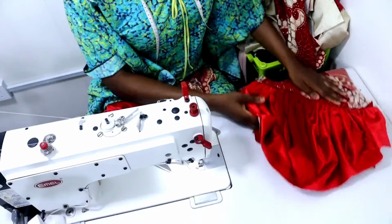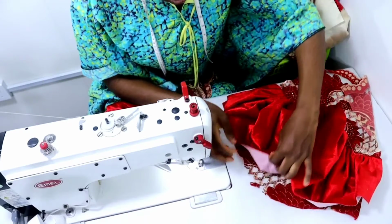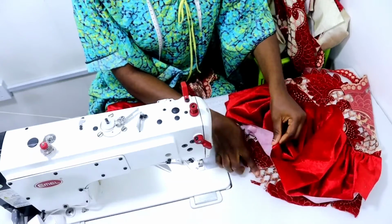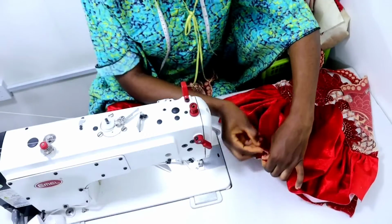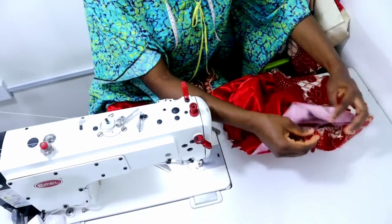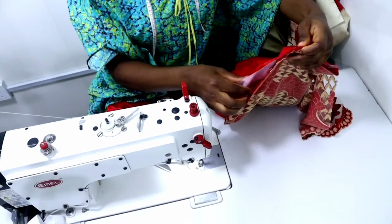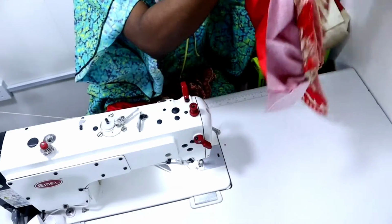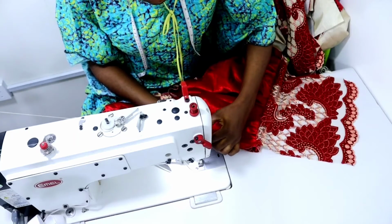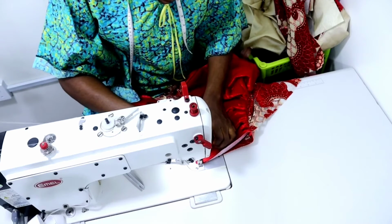And once you're done, next thing you want to do is to flip the puff sleeve upward like this. Can you see? Just flip it upward. You know, we notched the center, so match the two centers together, and then you're going to pin it like this. So the next thing you want to do now is to match the edge. You can see the way I match the edge together here. Match the edge together, and then you work your way around like so. So starting from the edge, you're going to stitch the flare together with the pencil sleeve.